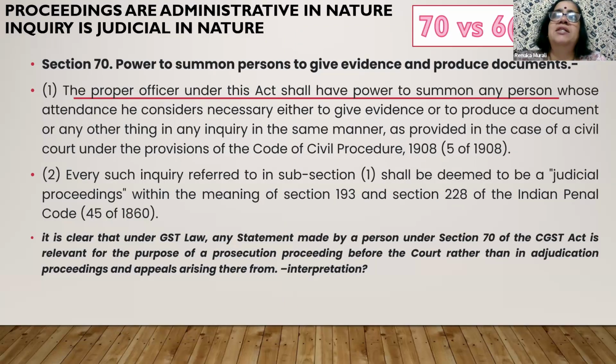See, under section 70, we issue a summons. When the summons is received by the assessee, he is supposed to present himself and give the documentary evidence, and he has to abide by the summons and give the details as he is asked about, because it is a judicial proceeding. It is equivalent to, it's covered under the Code of Civil Procedure, all the stuff are there.